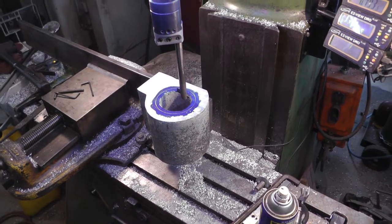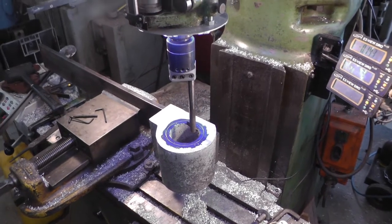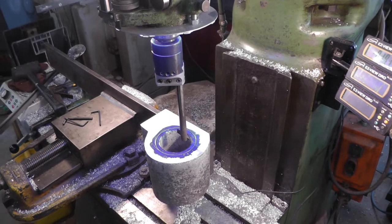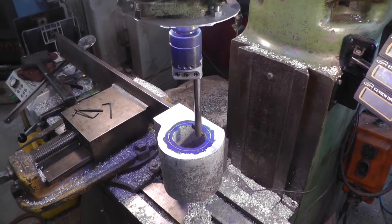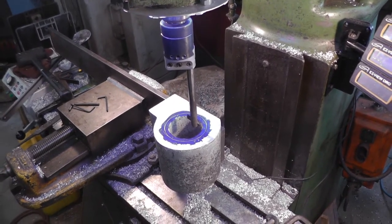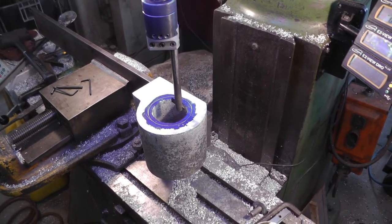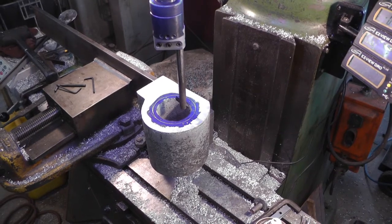Okay, I got it set up in the Bridgeport to bore it out for the column. I couldn't use my Bridgeport boring head because it was too big. I just barely got enough room to do it. The knee is all the way down, and I got maybe a quarter of an inch to play with. So I'll get started on that. I'll show you when I get near the end.